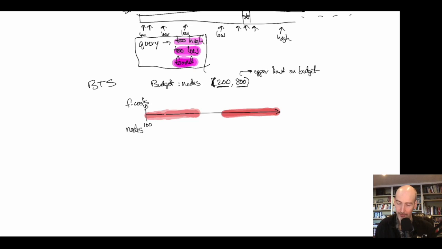And then we're going to have some Goldilocks zone where the number of node expansions is just right. And what's important is that this range is defined by the number of node expansions. So in this case, 200 node expansions at the bottom of this range, 800 node expansions at the top of the range. And so what we see is the number of nodes in this whole smaller range is less than 200. And the number of nodes in this range is going to be greater than 800.